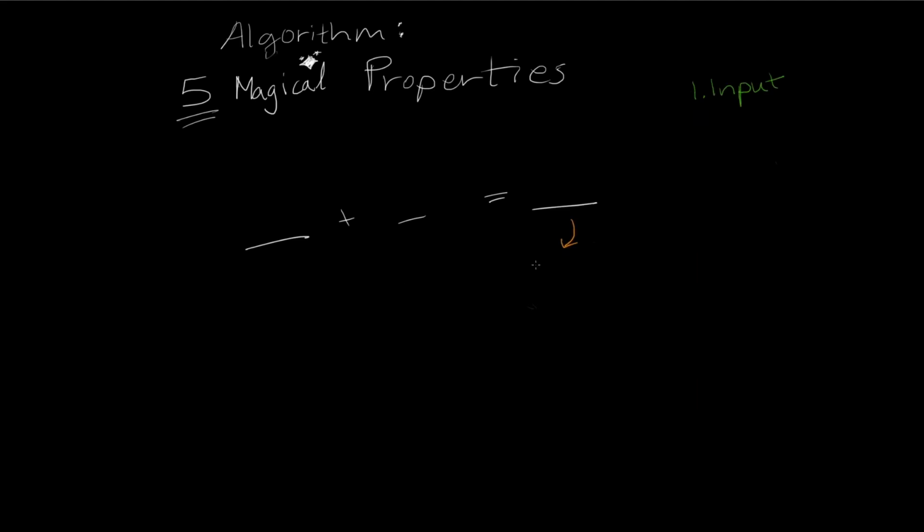Alright, after you give the algorithm the 2 numbers, it has to return the sum. This is called an output. Every algorithm needs to return an output. Whether you see it on the screen or not, an output is not optional. You can return multiple outputs, but at least one is required.